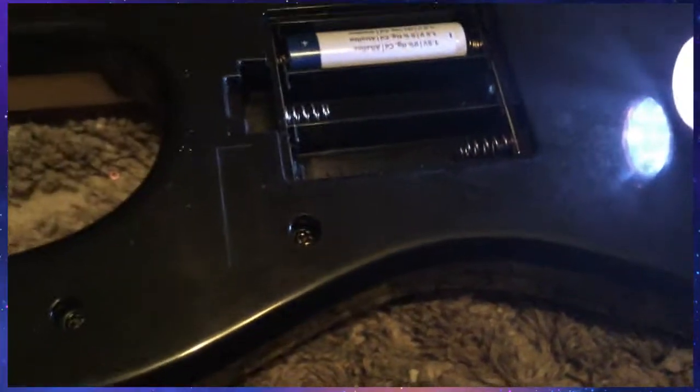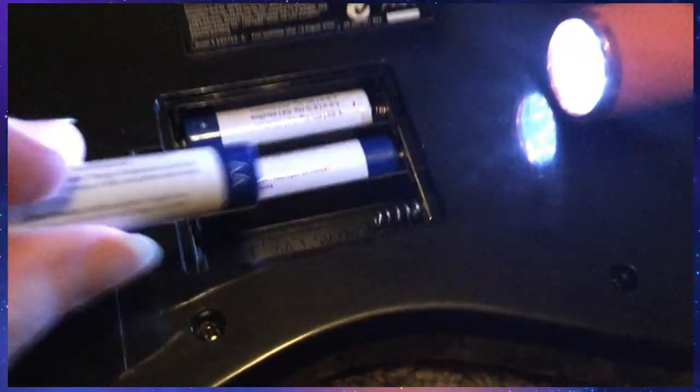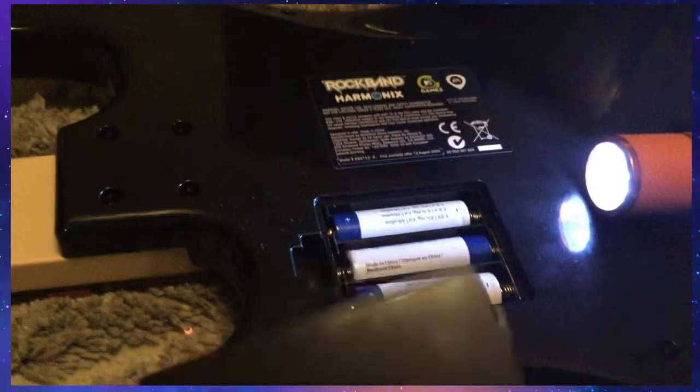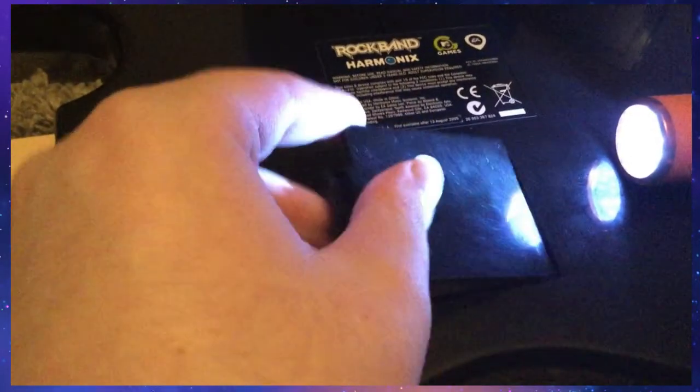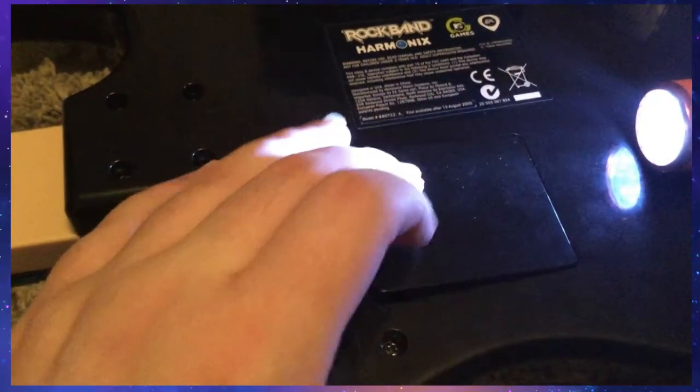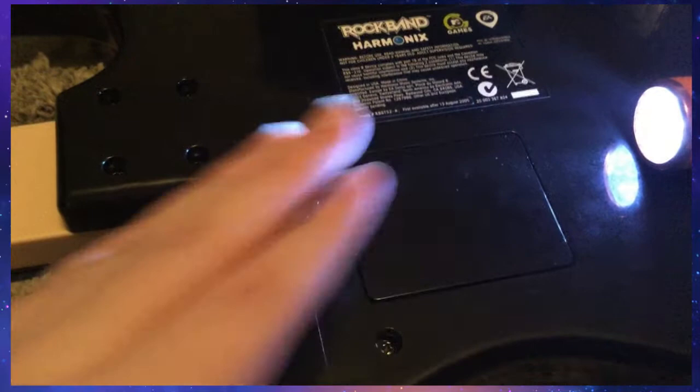Make sure to place the batteries in the right direction by looking at the plus and minus signs, so it'll show you where you're supposed to plug in those batteries. Once the batteries are in, seal the cover by putting the right side into the holes of it, and then just put it down, and you should be good to go.